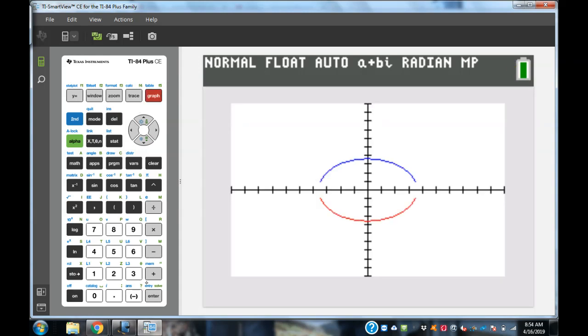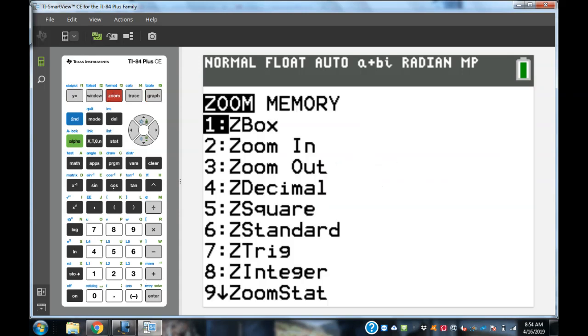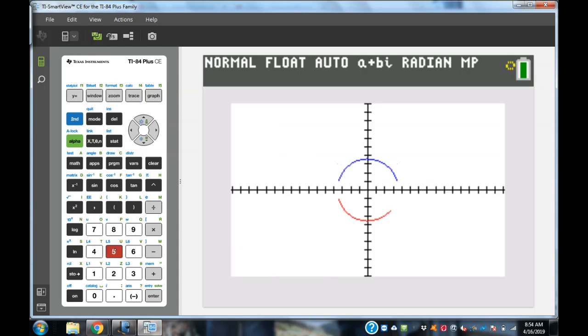All right, now that doesn't look too much like a circle. I'm going to hit zoom 5 to make it a square picture. Now it looks a little bit more like a circle. Those actually will connect there. The resolution gets a little too high there for it to draw the connection between those two. But you can see it makes a circle. I changed that to zoom square just so you can see the circle. Your calculator screen natural orientation is not square. It's 10 by 10, but it's not perfectly pixelated for a nice picture there. So we see a circle.